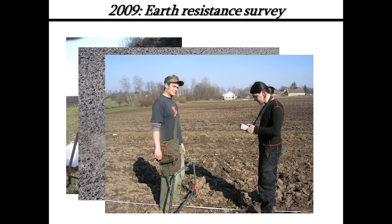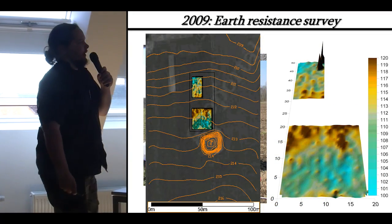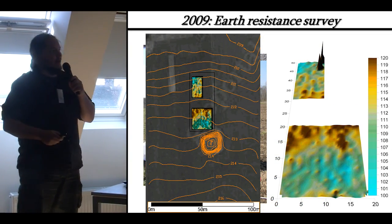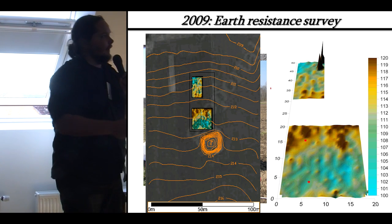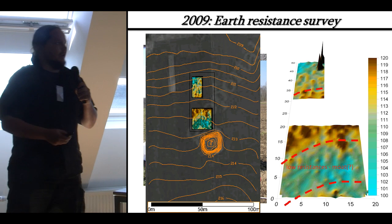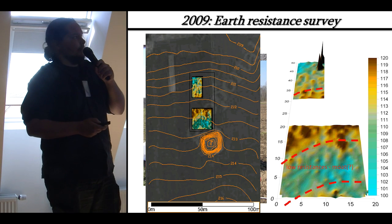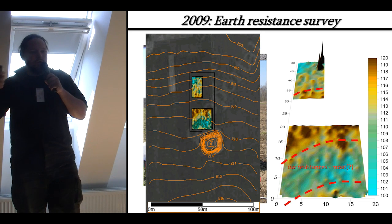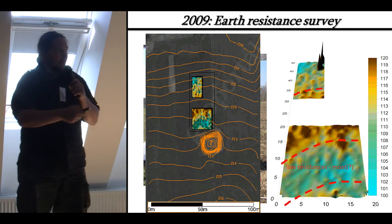So no Wi-Fi, just cables, and if someone forgot, he could easily detach them and get also lost and entangled in the web of cables. And we did a really small, just one-day survey that showed that north of the burial mound, there are low resistivity anomalies that look like they are going perhaps around the mound itself. So we thought that perhaps this is either the original shape of the burial mound, because we know it was destroyed, or perhaps a sign of a moat.